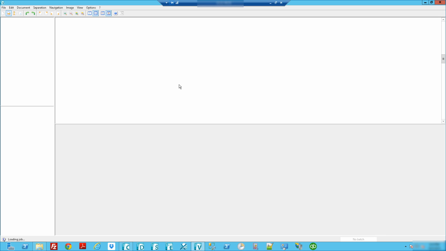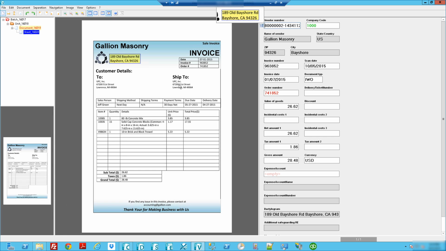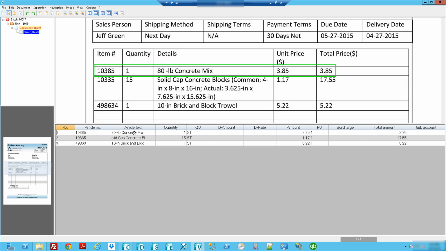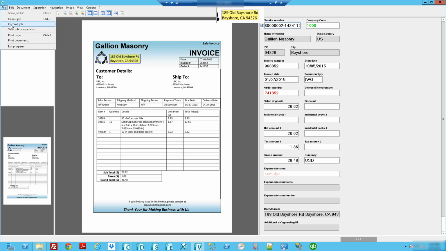And this last one is going to be very similar to what you saw. You're going to see the different items that are extracted automatically from the software. Once again, I didn't type any of these details in. You can see that we found who the vendor is, different invoice header information, and of course, if we go look down, we can see all of the different line item details here in front of us. So now that we're okay, we're going to commit that as well.